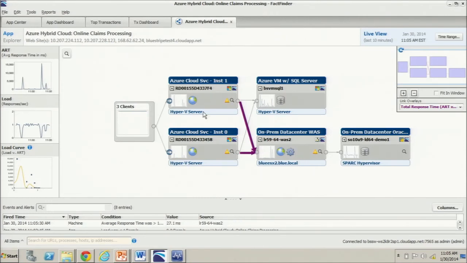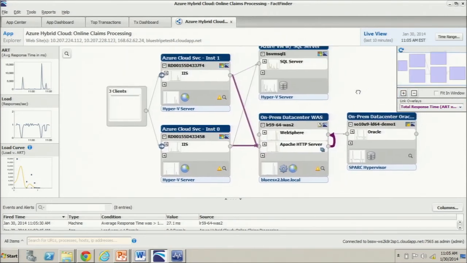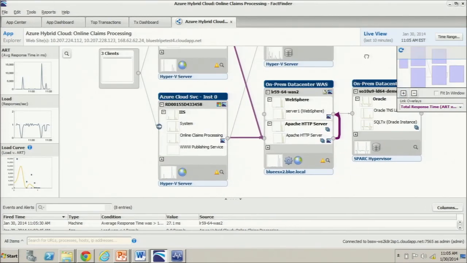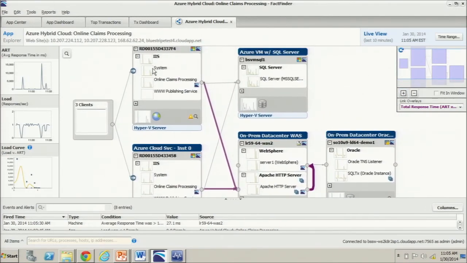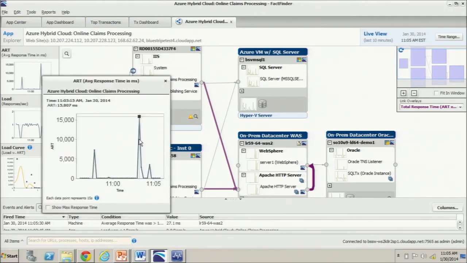We have a mixture of platform as a service and infrastructure as a service. And I can expand out so that you're not just looking at server-to-server connections. You're actually seeing which components on those systems comprise this application. So I've got front-end app pools talking to WebSphere. I've got the average response time. In fact, we can see there's a nasty spike up during this time range that we're looking at in average response time.